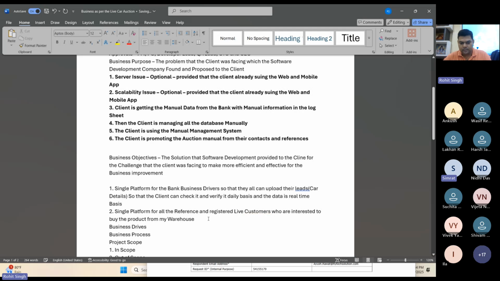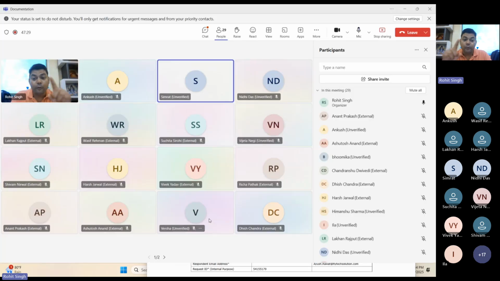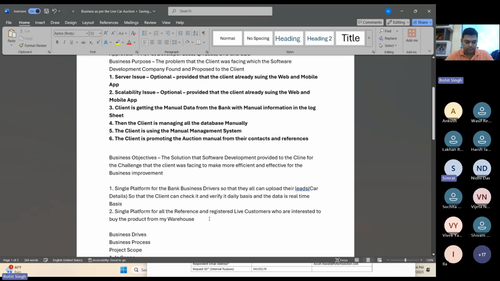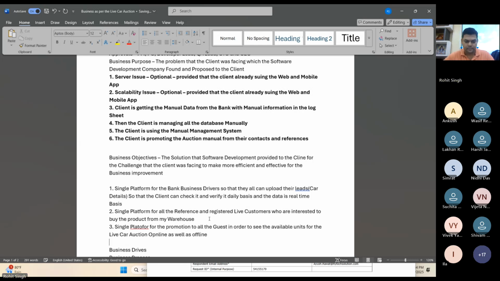We can introduce a bidding system. It will be an open platform, that's the third one. Okay. A single platform for the promotion for the guests in order to see the available units for the live auction online as well as okay.